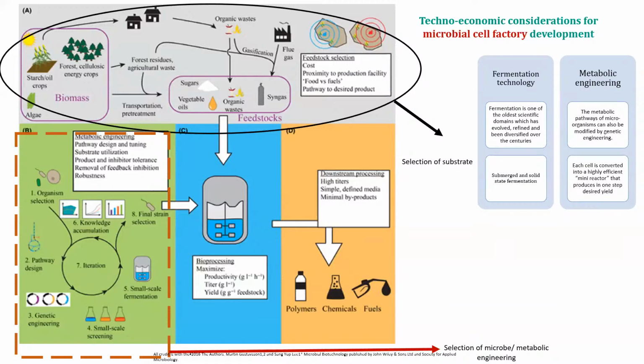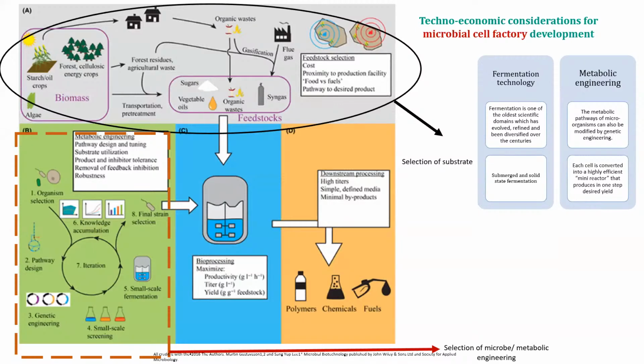Okay, once you have selected the best yield cell, you have to go for small scale fermentation that we used to do in our lab, that is a batch scale. So the next step will be batch scale fermentation. If you are getting the best result in your batch scale, then only will your genetically modified microbe be selected as a final strain.